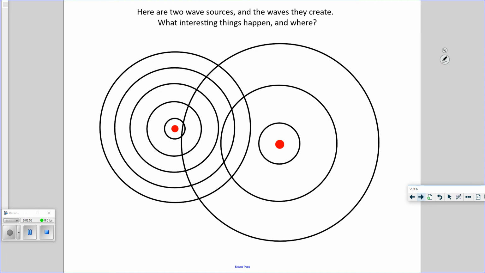Now, a couple things we can observe or point out when we use a wavefront representation, and that is that there's a specific phenomenon that happens everywhere in this area, because this is the area in which the two waves occupy the same space at the same time. And in that area, there are places like this, for example, there, and how about here, and sure, also there, and here, and at all those places we have crest and crest at the same place at the same time, and so those are locations of constructive interference.